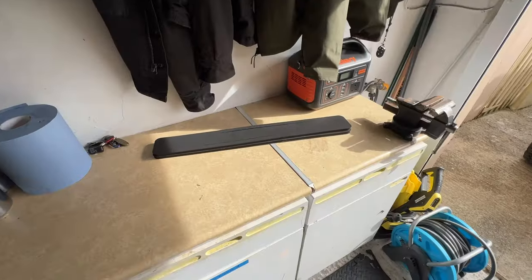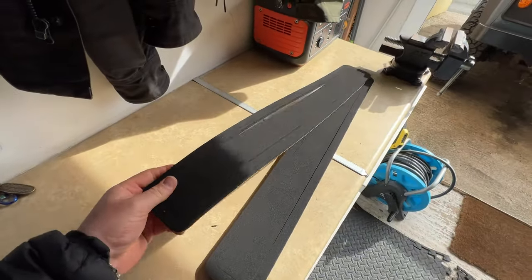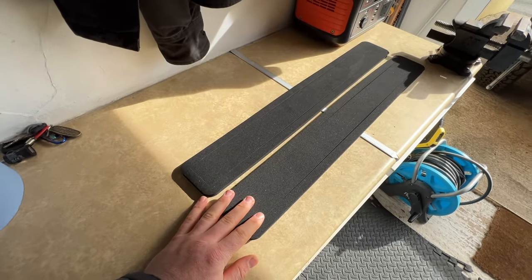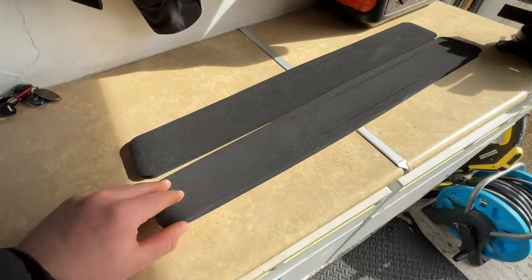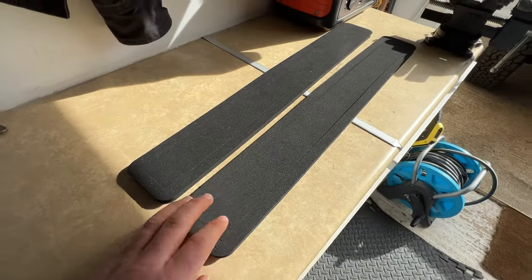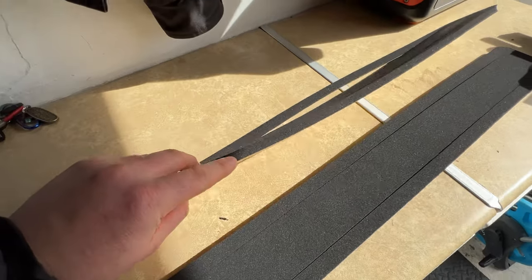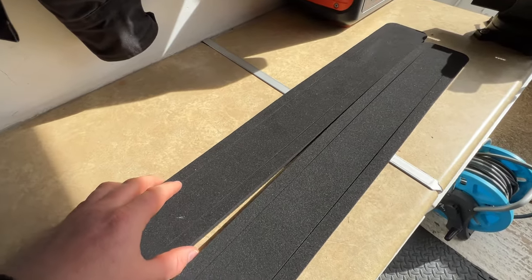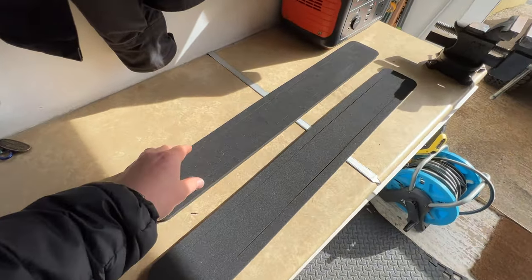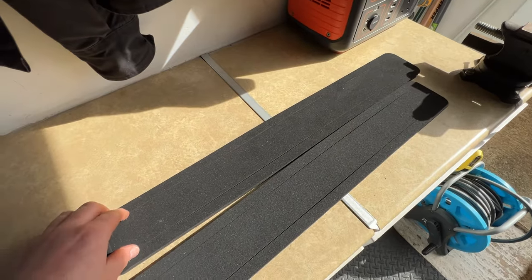Not the biggest job today. I just picked these up from Exmoor Trim — I was up there filming the other day and they knew I was having issues with my vents. These are their brand new product they've just brought out: closed-cell foam, about a centimetre thick, new vent seals. They put a lot of development into these because they know the other ones — which are dual open-cell foam — don't seal very well; they absorb water.